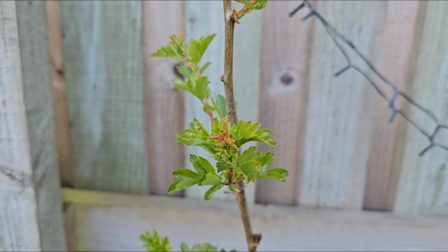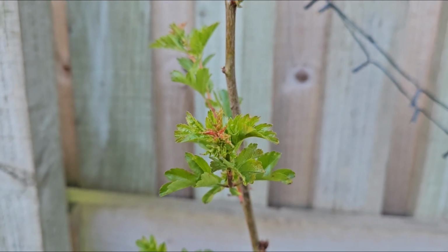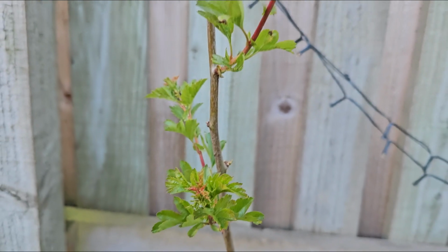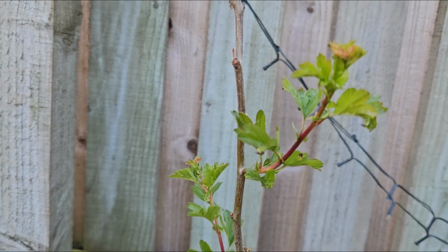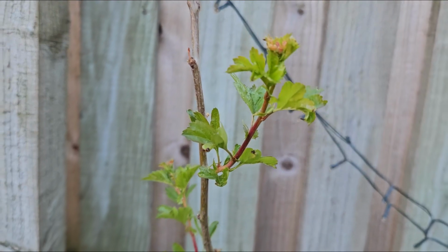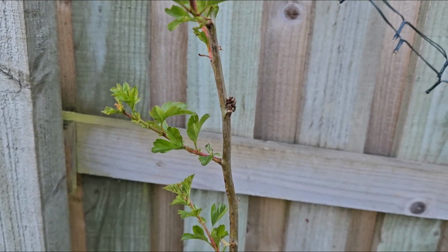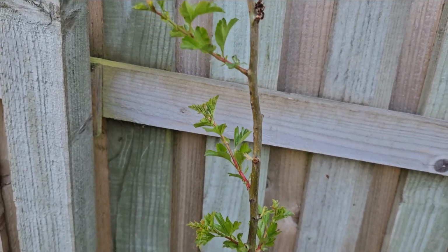In this video I'm going to do a roundup of all the things I've been up to this season. I'm going to start off with some of my new additions to the garden. And what you can see here is a plant that I bought, and I've done the video on. This is Paul's Scarlet Hawthorn.